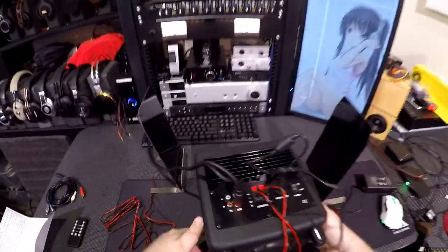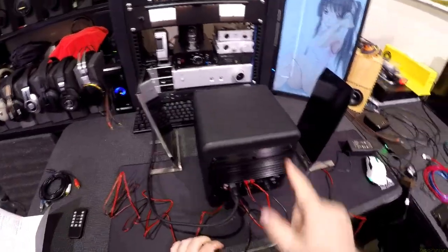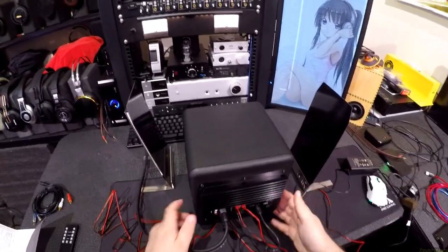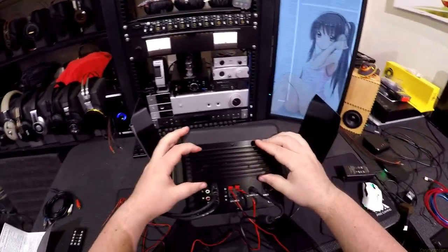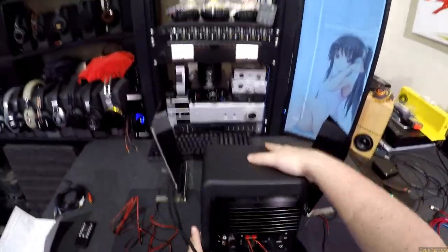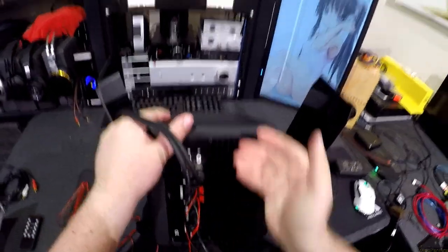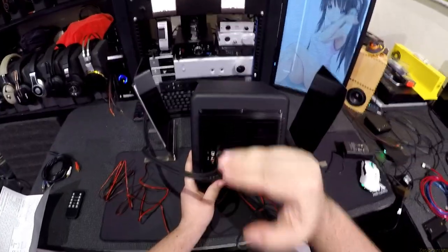If you want to look at the sub for a second — honestly, if this setup has any redeeming factor, it's that this little baby subwoofer is sort of kick-ass, and I kind of wish someone would sell a sub like this. The heat panels in the back are crooked — they should be vertical because heat convection means warm air will travel up and pull it out. When you put them sideways, the heat just sits there. So that's a lesson for everybody who's designing things in the future.